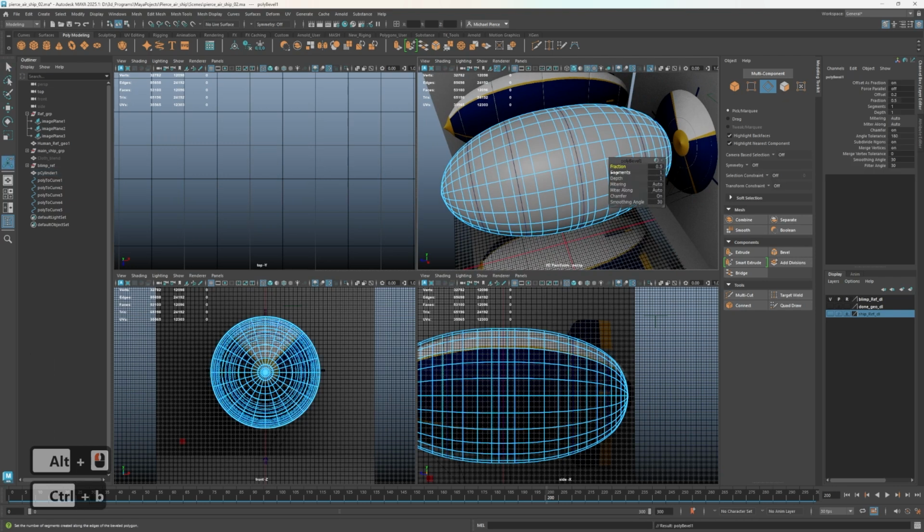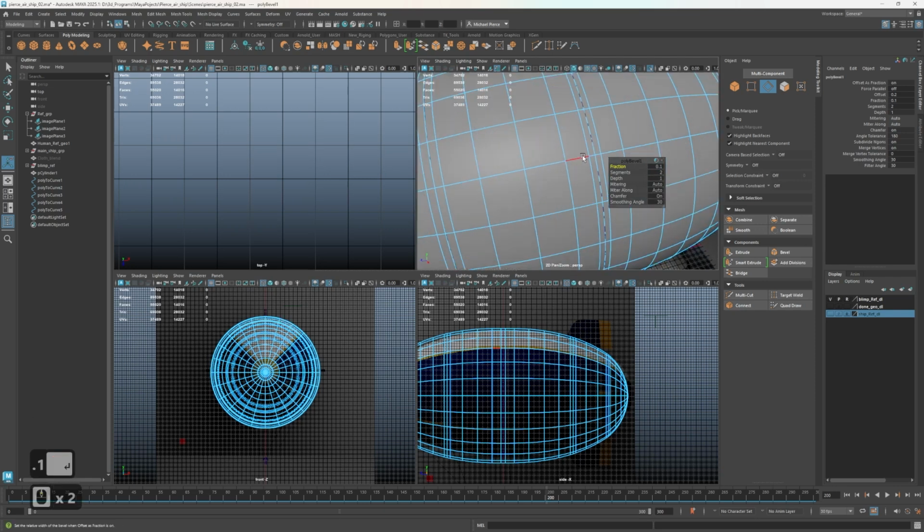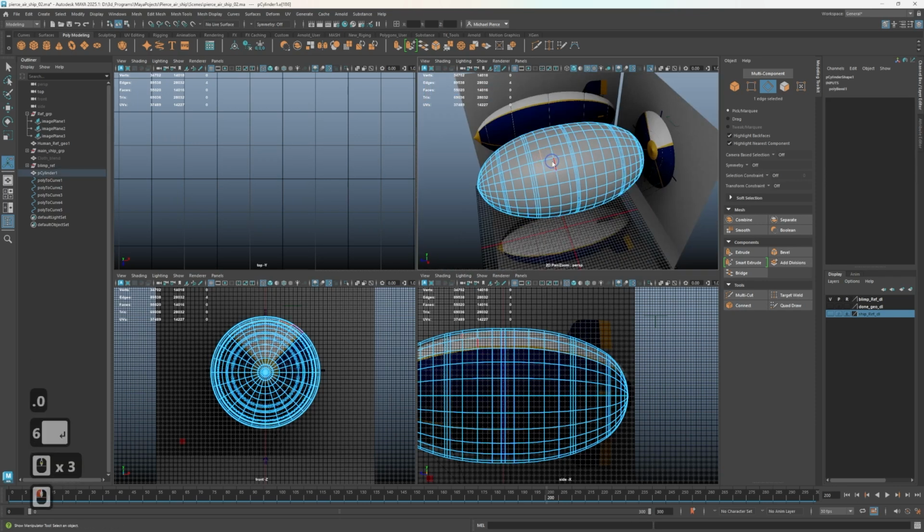Bevel. There we go. That's better. I probably want like 0.6 or so. Actually, 0.1 will do. Let's do 0.06. And yeah, object or edges.